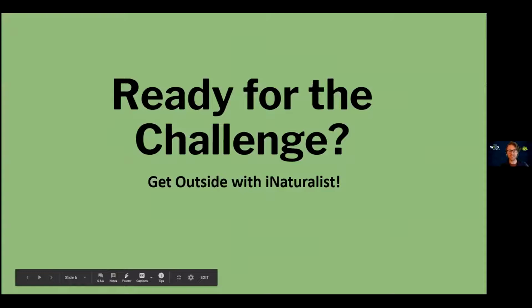Make sure to be safe. If it is an animal, you don't necessarily want to go up really close to it, but you can try it out with some plants because they're unlikely to run away from you. Our challenge is to try to identify a varied range of organisms. So try for a couple animals if you can get a shot from a distance, and then try with some plants as well, things like trees or shrubs or whatever you can find around your home.